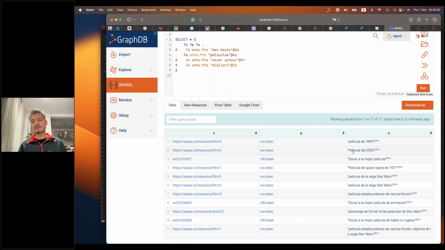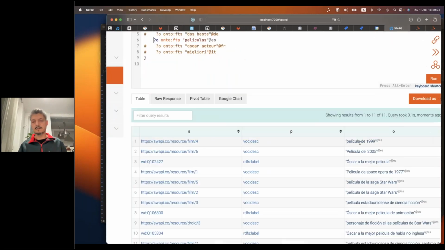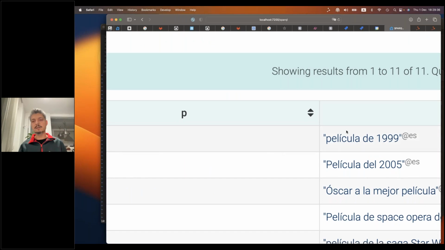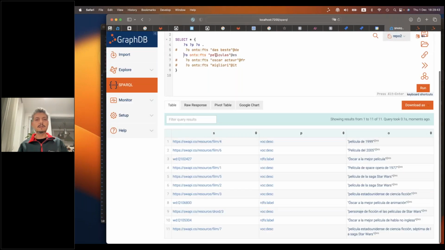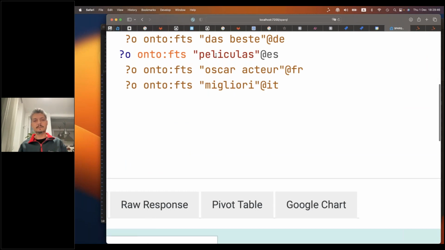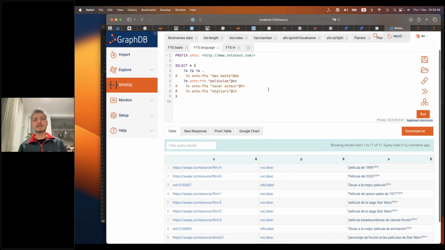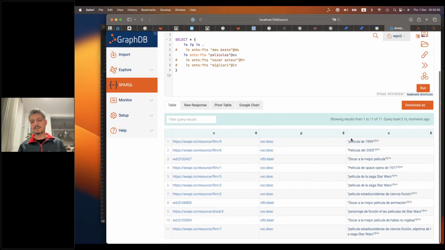And if you're observant, I'm not sure if you can see this, I'll try to enlarge the screen. So as you can see here in the results, the i has an accent mark, while here in the query, it's just a regular i. And that's again a feature of the corresponding language analyzer that will deal with the diacritics such that you can find things in an easier way. And besides the singular form película, we also have películas somewhere down here, just like we entered it in the query.